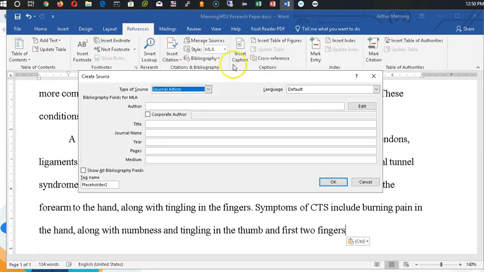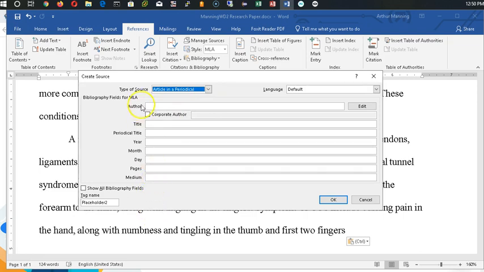We've already chosen MLA style. And now, because it's MLA style, it's showing you what the expected bibliography fields are for a particular style of source. Now, our source is not a journal article. We're going to change our type of source to book. Make sure I got this right. Sorry, it's article and periodical, not book. Article and a periodical. And watch what happens. The expected information changes a little bit based on what type of source I'm entering.